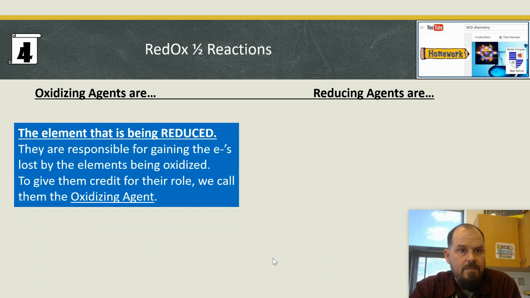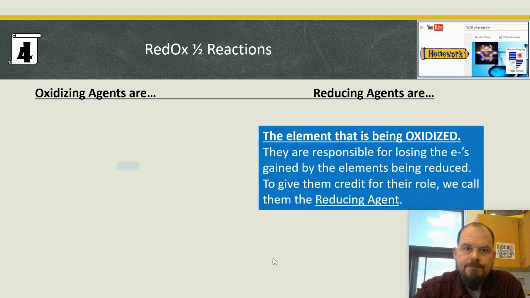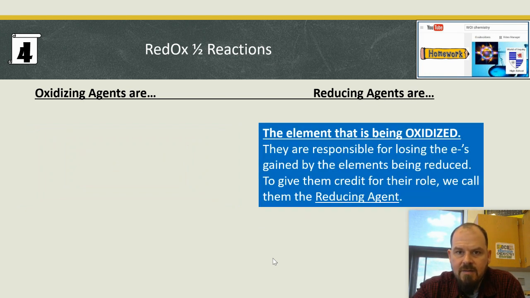These are the elements that are being reduced. It's the opposite. They're responsible for the gaining of electrons. They're responsible for gaining the electrons lost, right? They enable oxidation. Oxidation is losing, so the oxidizing agent is going to enable that loss. So if you lose your electrons, I'm the one that's scooping them up. I'm responsible for you losing yours. I grabbed them. I have a role to play in what happened to you. The opposite's true for the reducing agent. Okay, I'll give you a second to write that all down. They are equal and opposite.